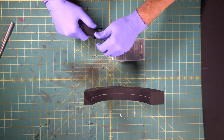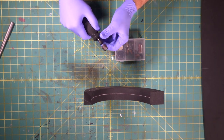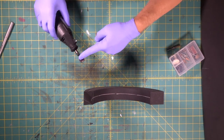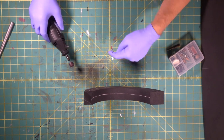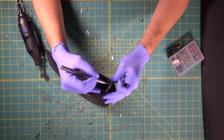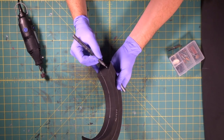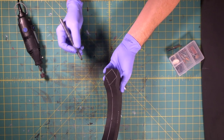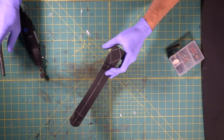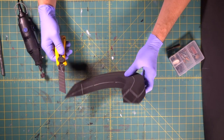We're going to take out our smooth bit and put in our super rough bit. Gloves on, dust mask on — don't be a dumb dumb. Never Dremel and create dust without a dust mask on. We're going to shape it from here to here — a diamond shape. That is how we're going to shape our blade right there.